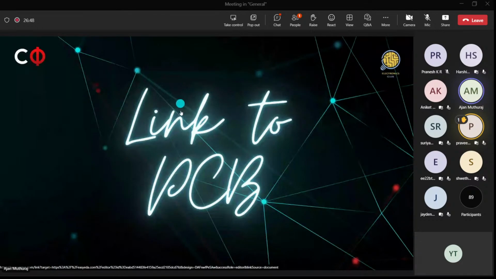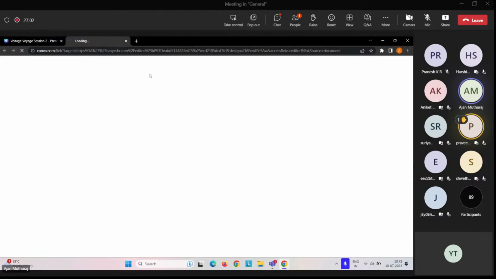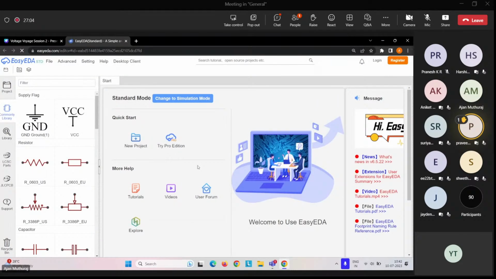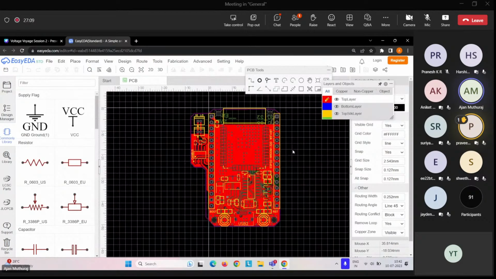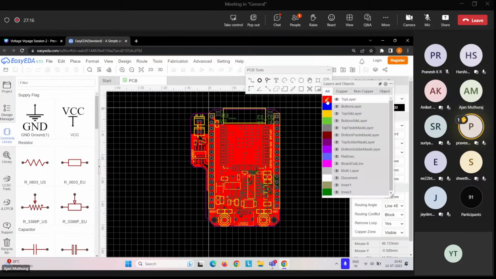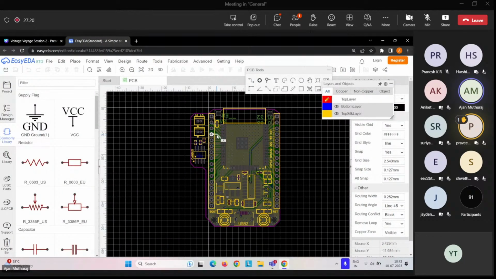So moving on. I will show you how the PCB design of ESP32 looks like and what you can expect to learn in the PCB designing sessions. Okay, it's a very cool thing. I open the link. So this is how it looks after you've done all the routing and stuff, which you'll be learning in the PCB design sessions. So don't worry about it. This will show the connections, every connection.